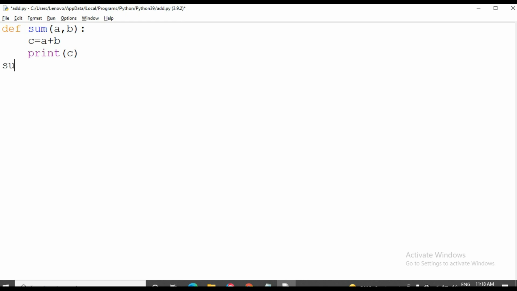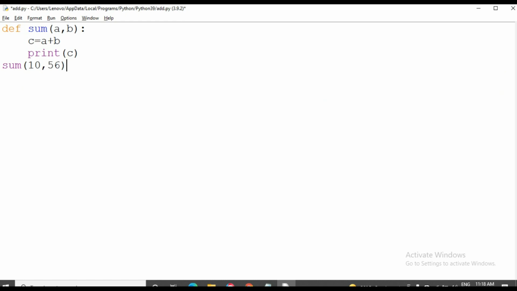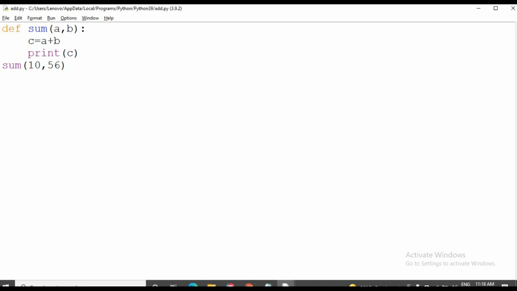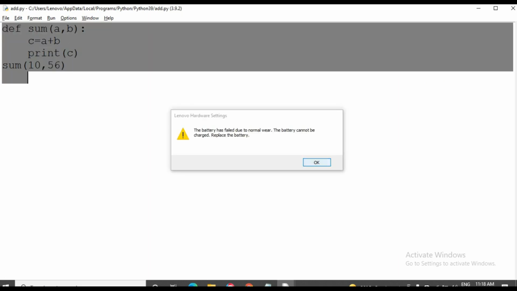Then the function call. I'm going to assign the values of a and b, 10 comma 56. I'm going to save. 66. Okay, we got the output.